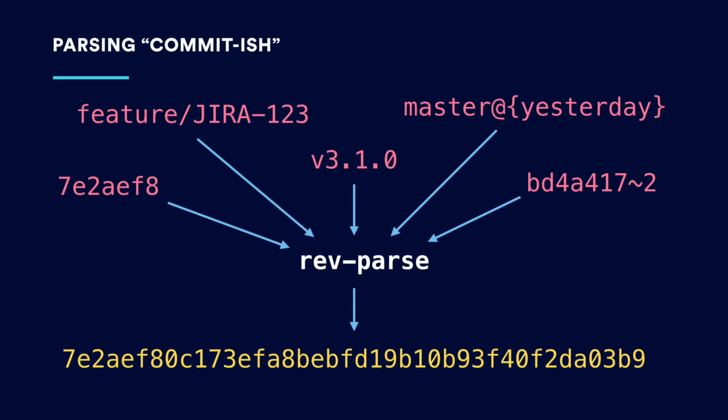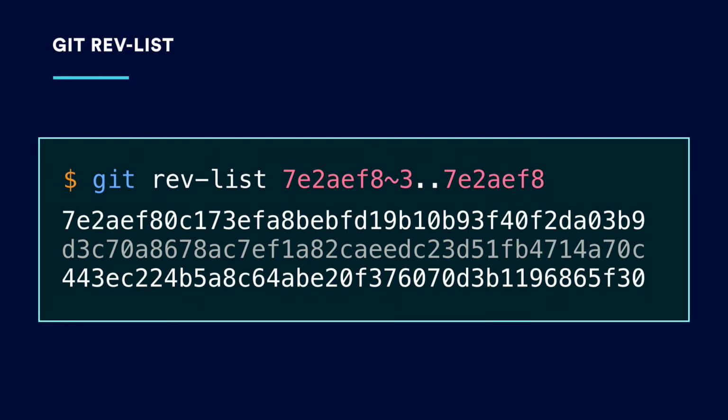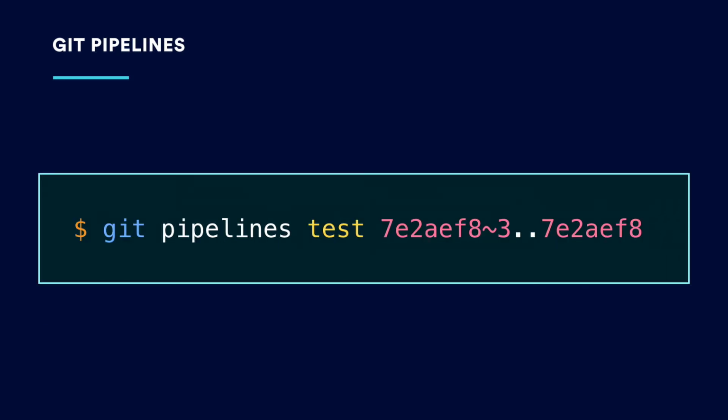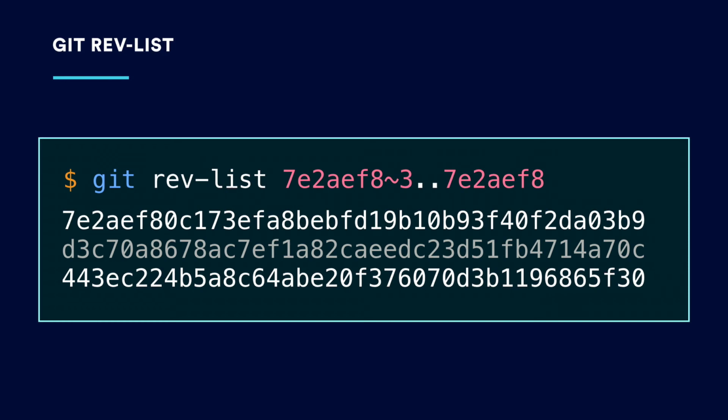So rev-parse is super useful for building more advanced Git commands, and it actually has a sister command called git rev-list. Now rev-list is a little bit like rev-parse, but instead of just printing out one commit, it prints out a series of commits based on the revision specification that you pass it. So this is actually the plumbing command that git log and git rebase and other commands that need a set of commits will use to determine those SHAs.